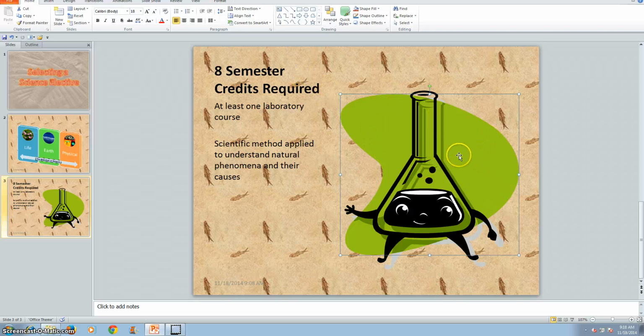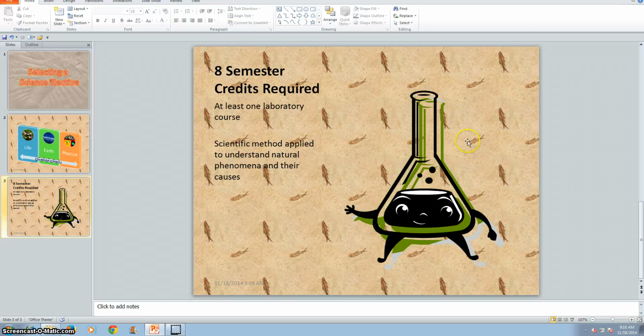So I'm going to click on portions of this item because all I want to show is just the beaker, and I'm going to delete these items out. So all the green I'm going to delete, and we're able to do that because we ungrouped it.